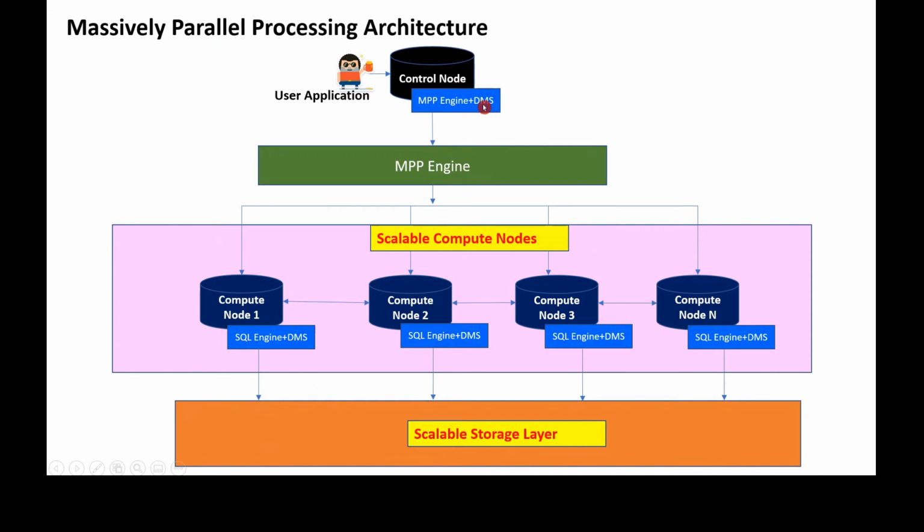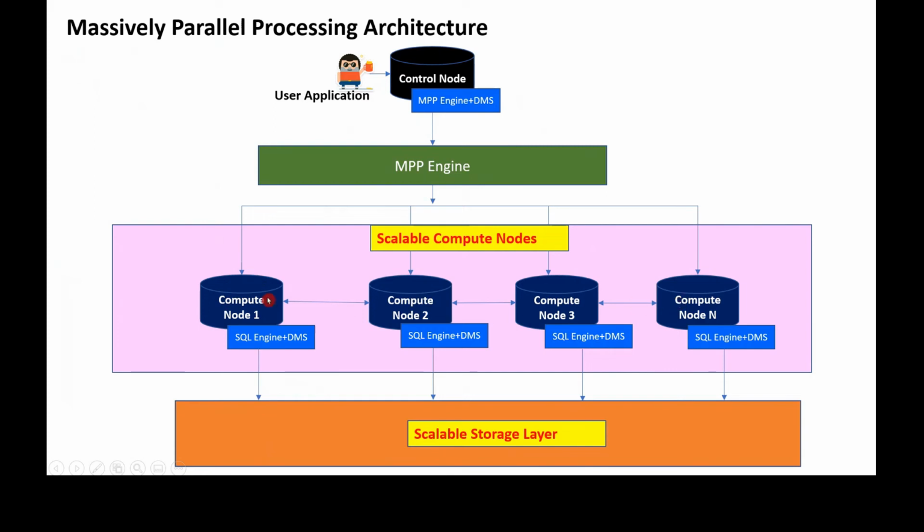Coming to DMS, that is nothing but the data movement service. If we have to perform certain operations, we have to group the data. We have to move the data across the nodes. So in order to move the data across the nodes, DMS plays a key role. Coming to the compute node, that is responsible to execute the code or command received from the MPP engine. And this compute node is scalable or elastic in nature. So a compute node can contain only one node or it can scale out up to 60 nodes.